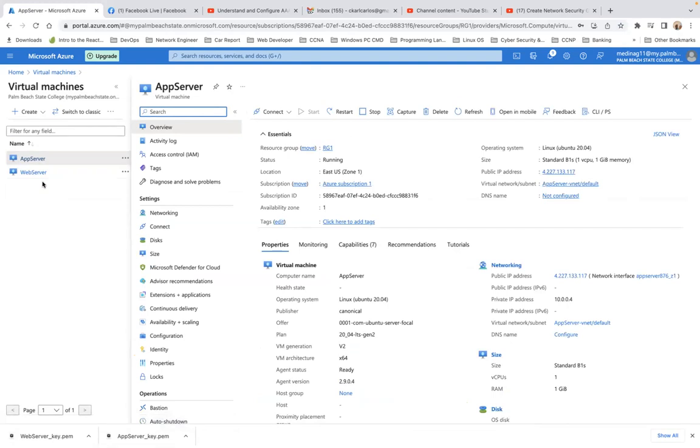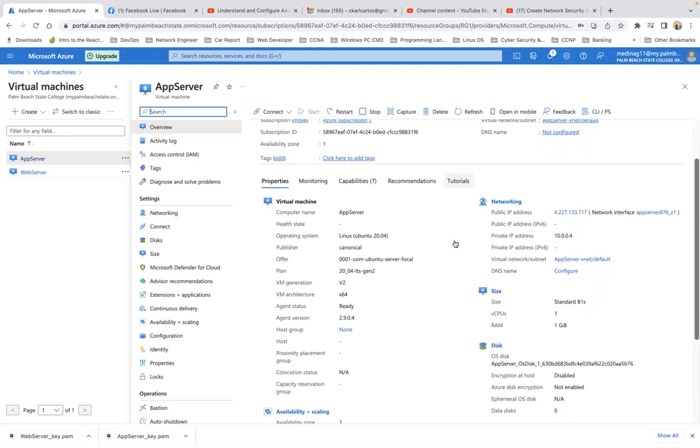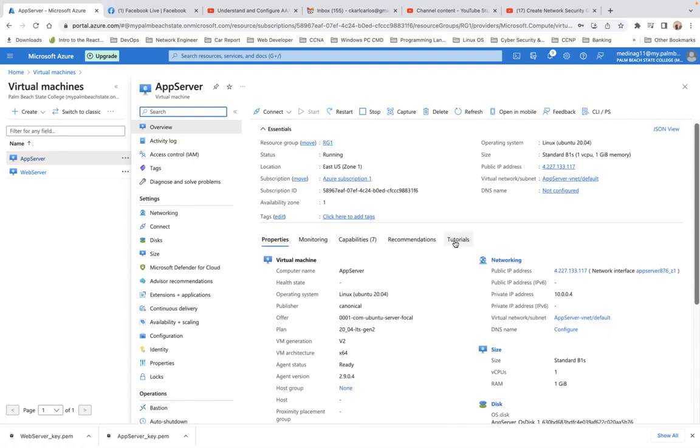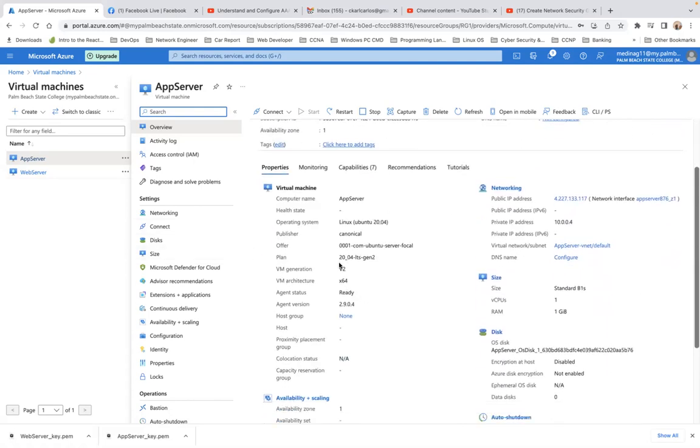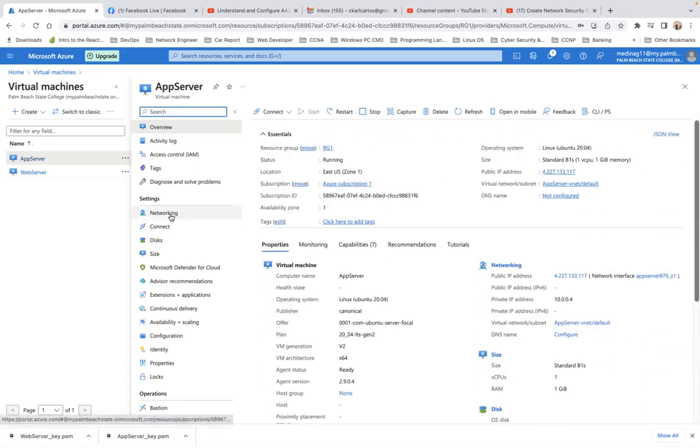Here you see all the overview: the resource group, the status, the machine is running, the location is East US, and the subscription. So there go all the details. The operating system is Linux Ubuntu, the size, and all of that. We don't really need any of that right now. So let's just jump into networking.